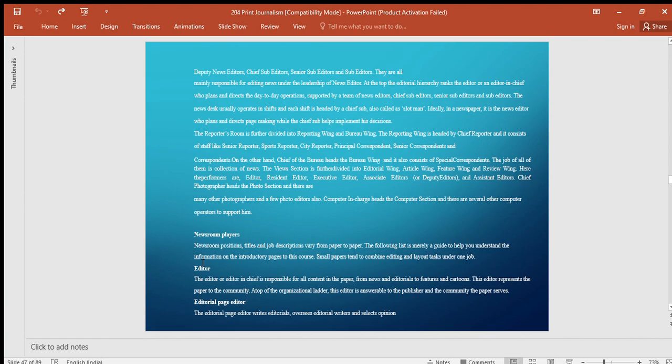Around the slot on a horseshoe-shaped desk were 5 to 10 copy editors who read copy and wrote headlines and photo captions.